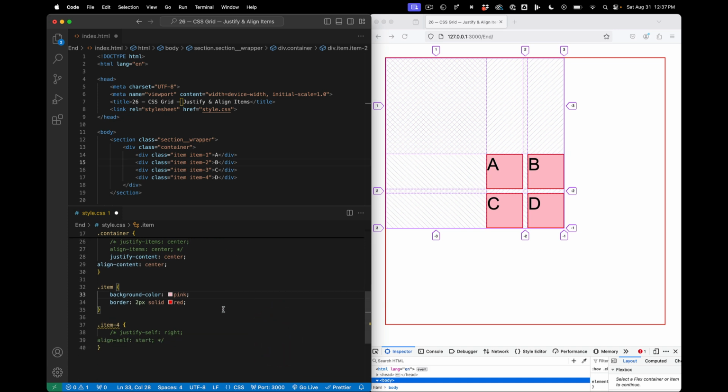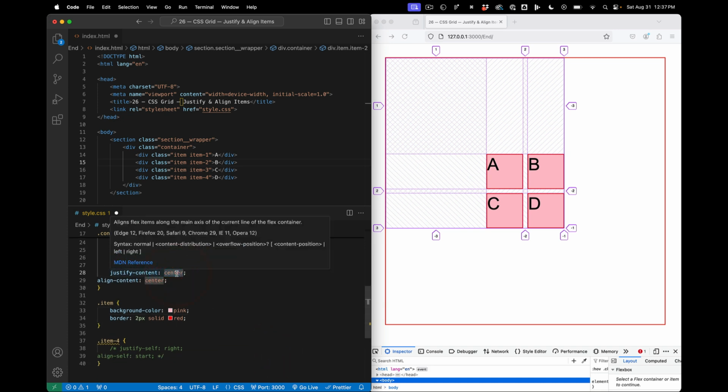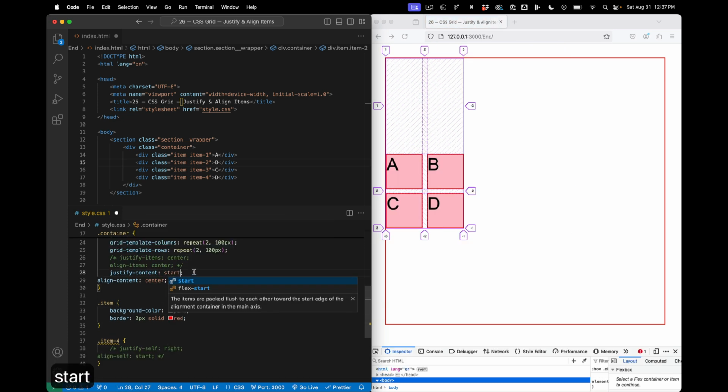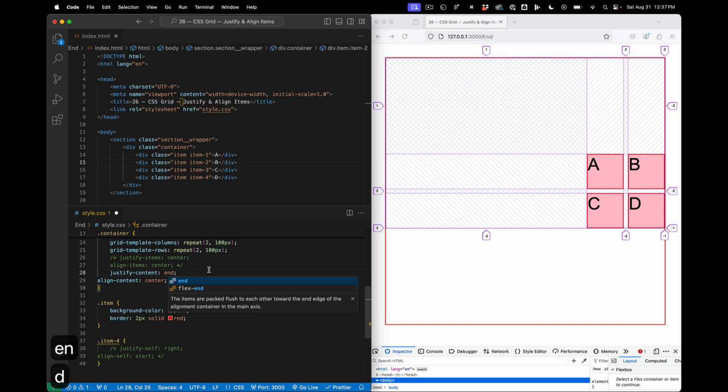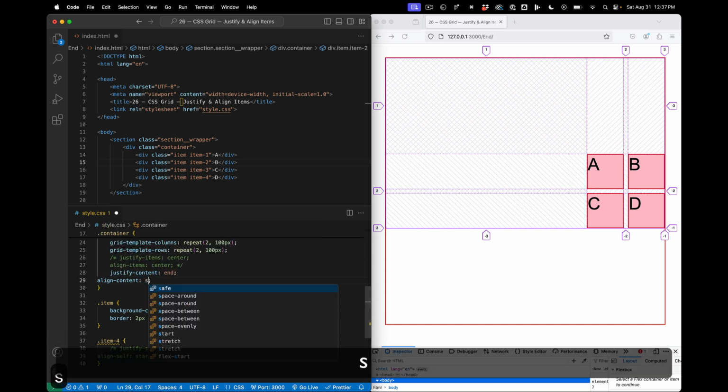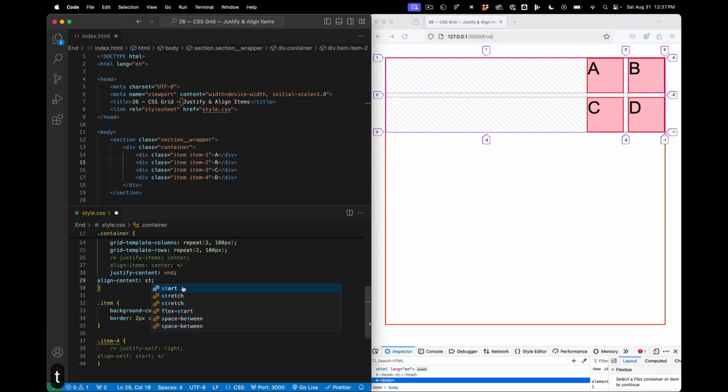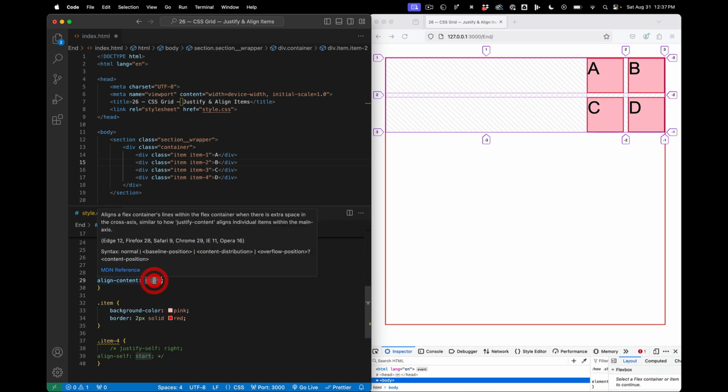And if I change this to start, it will be the left side and right side start on this.